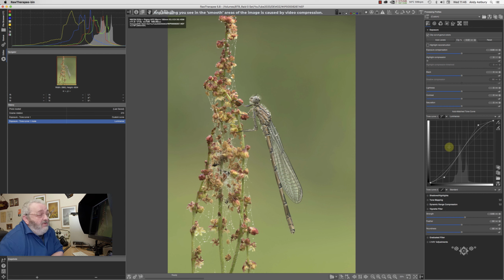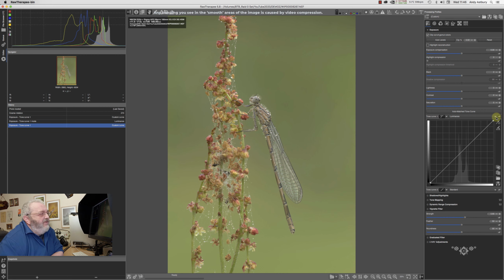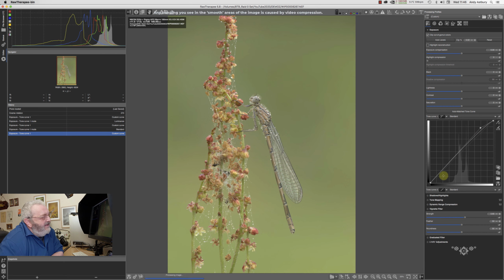Alright, so I'm just going to apply what I think is a nice curve. So I'll re-zero that. I'm going to put it back in this standard blend mode, if you like. Shouldn't have said blend mode, but well, there you go. I'm just going to put a simple, subtle S-shaped tone curve in there. And so we've got an increase in saturation.